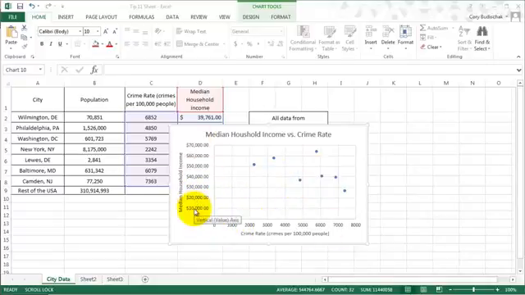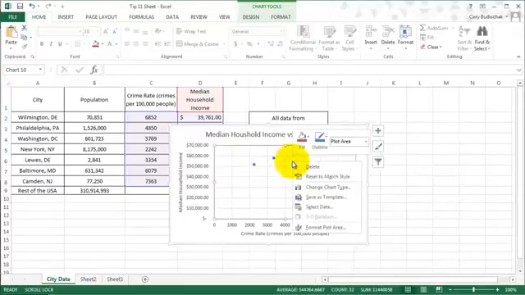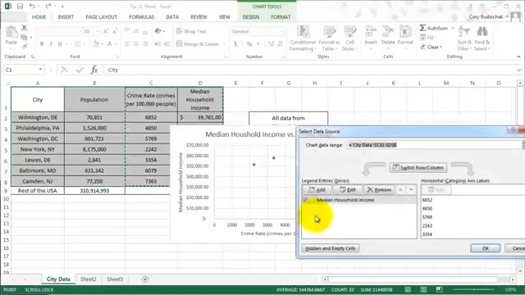The first thing I want to show you, we're going to do bubble charts today, but I want to show you how to really dig down into the details of this chart. If we right click in the chart area and go to select data, this is a really important dialog box. So right click and go to select data. This gives us lots of different things that we can do. It gives us more manual control rather than using the Excel generic stuff.